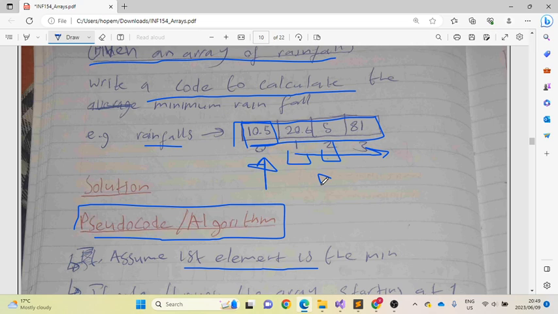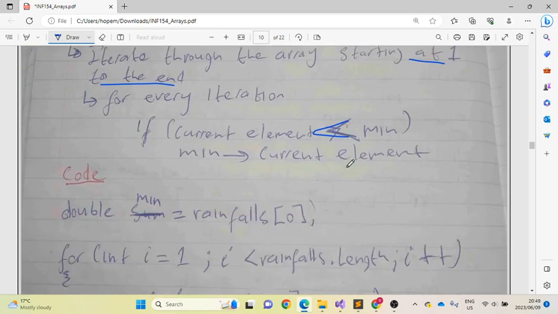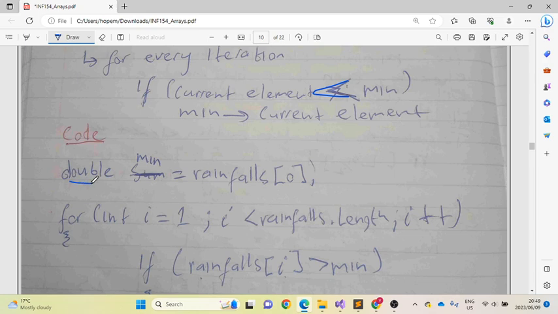Yes, now our minimum will be what? Will be 5. Then we go to the next item. We check, is 81 less than the minimum? No. So we don't do anything. Then we reach the end of the array. So at the end, our minimum will be what? It will be 5.